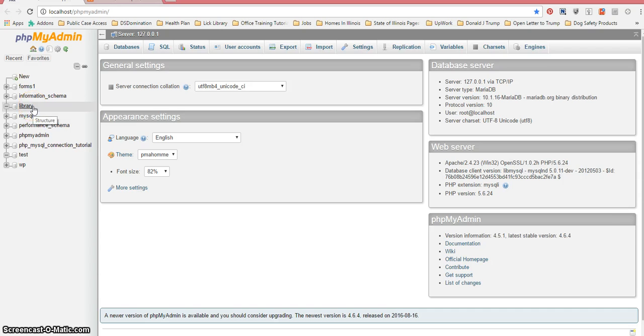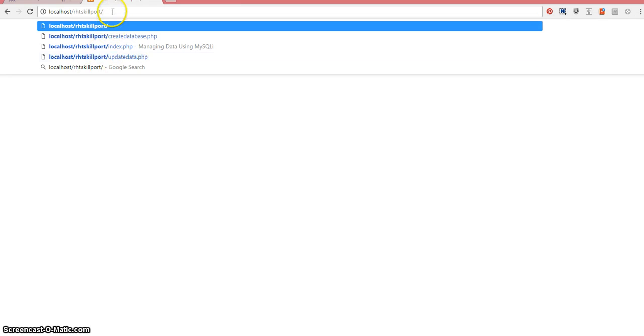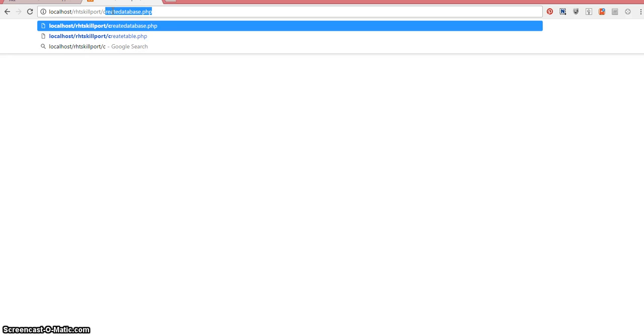So what we're going to do now is run the script, our PHP file, to create a table within this database called library. So let's run that script right now. I'm in my browser. I'm going to navigate to my PHP file, which is called create table in this example. I'm going to click on it.